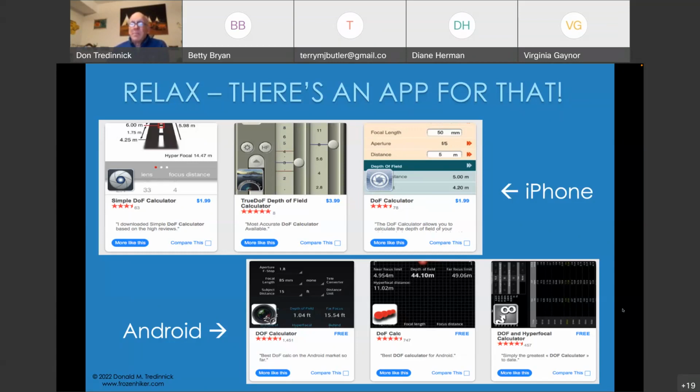You'll notice that the screenshot I have of Simple DOF Calculator shows it in meters. You actually can switch it to feet, which I did, so you've got that option of either metric or imperial as well. So it does help quite a bit, and that's really where you should be focused. Even though a mountain or a waterfall or something else may be your main subject, there's probably a rock or something else roughly where that hyperfocal point is, where you really want to be focused.